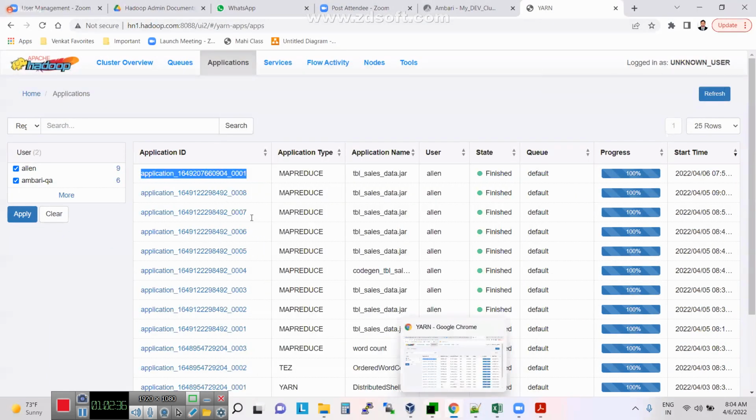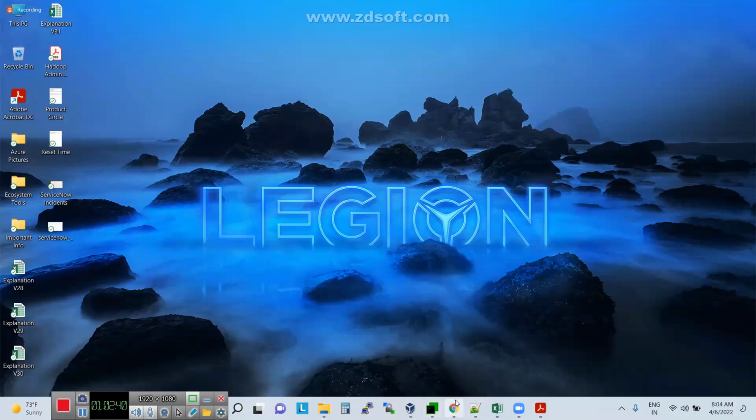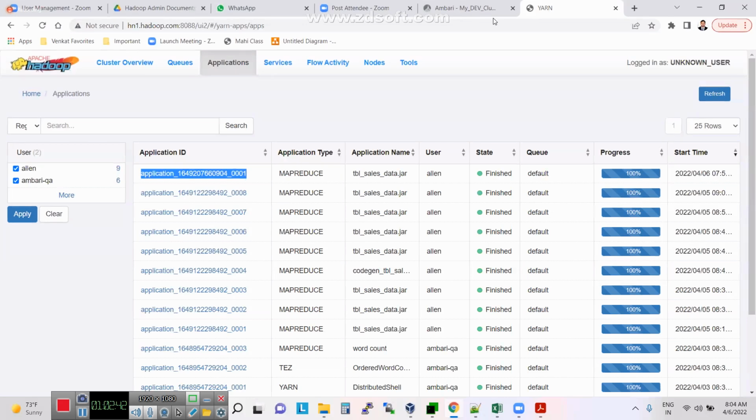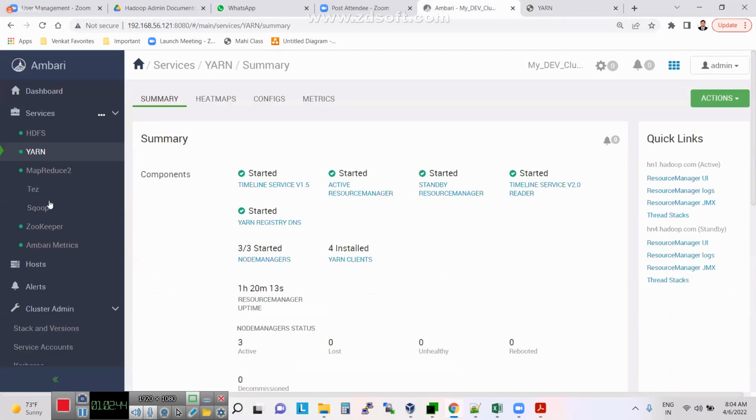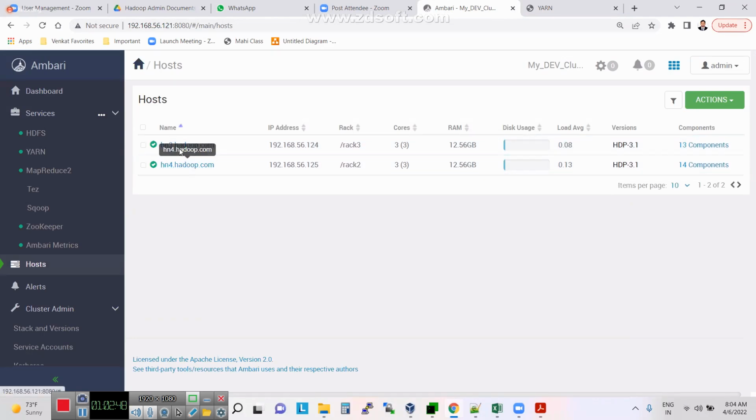In which machine is Sqoop installed, sir? Sqoop is there in HN3 and HN4, I believe. HN3 and 4, yes, sir.